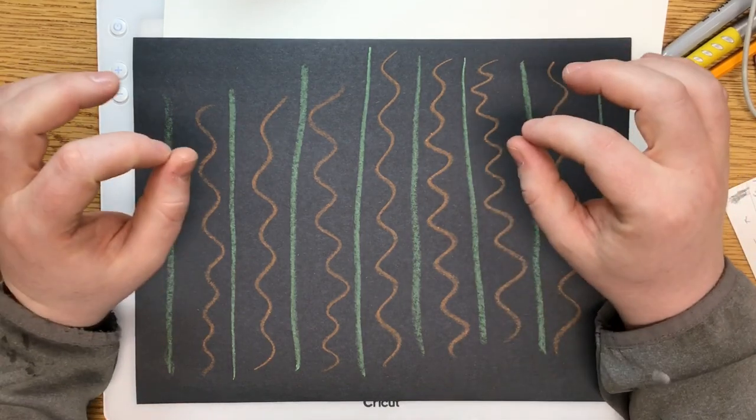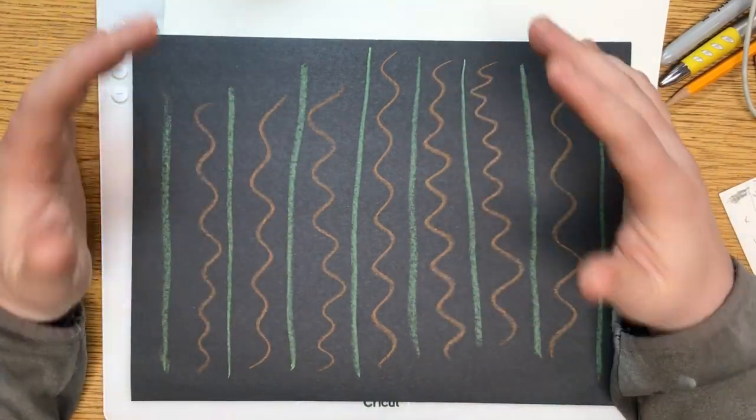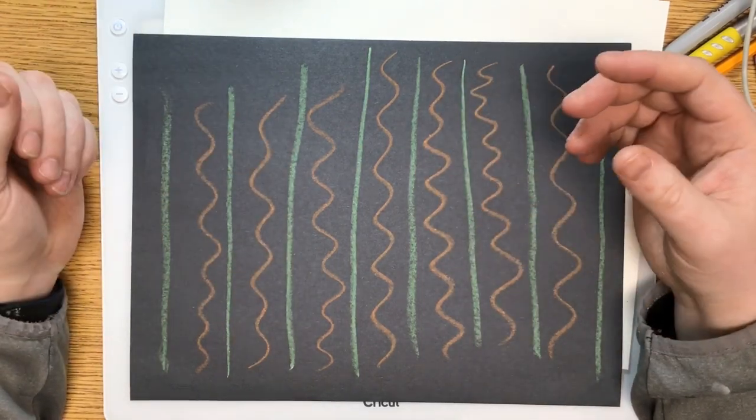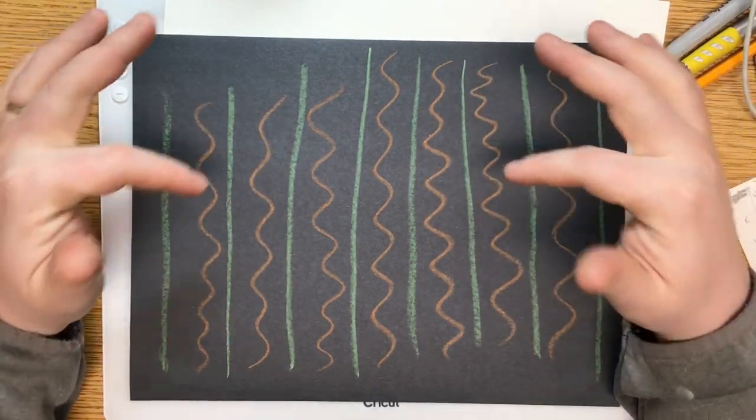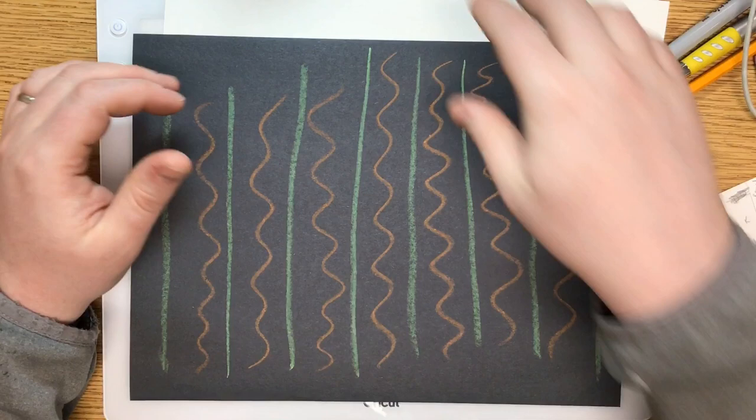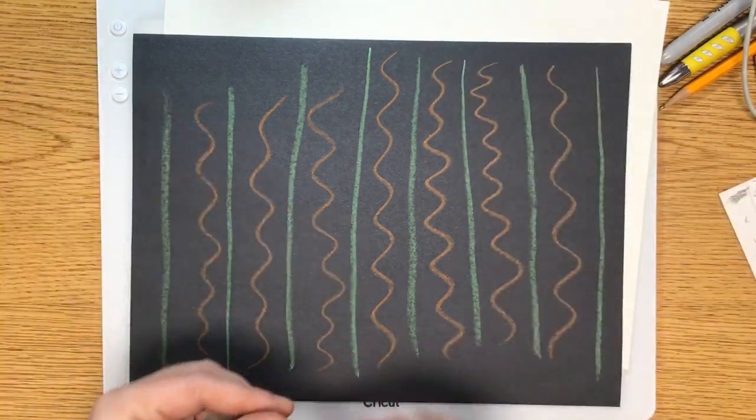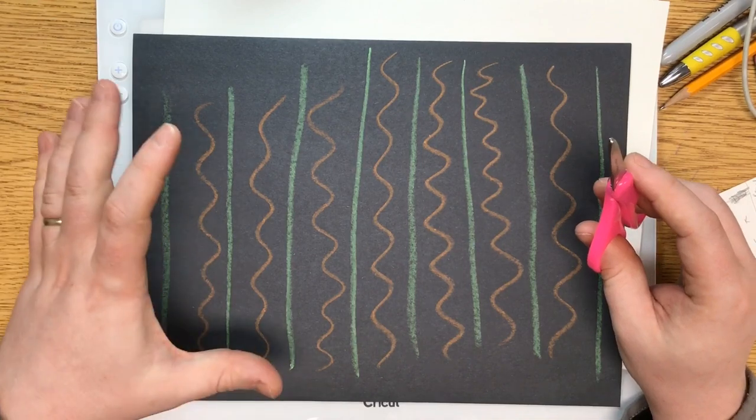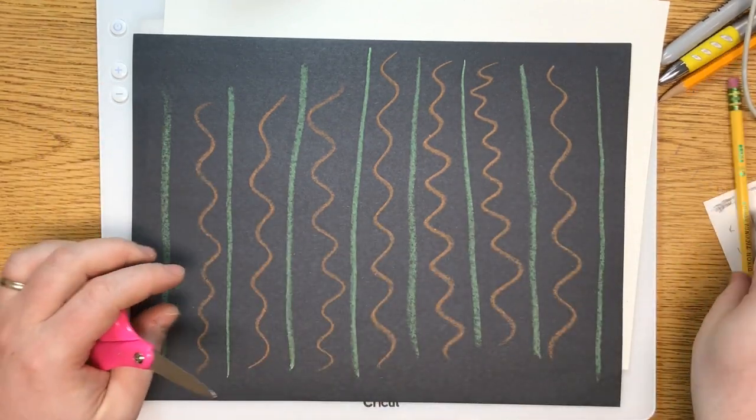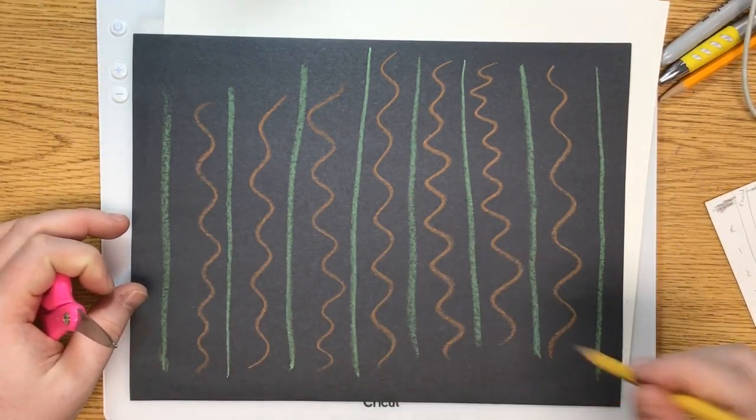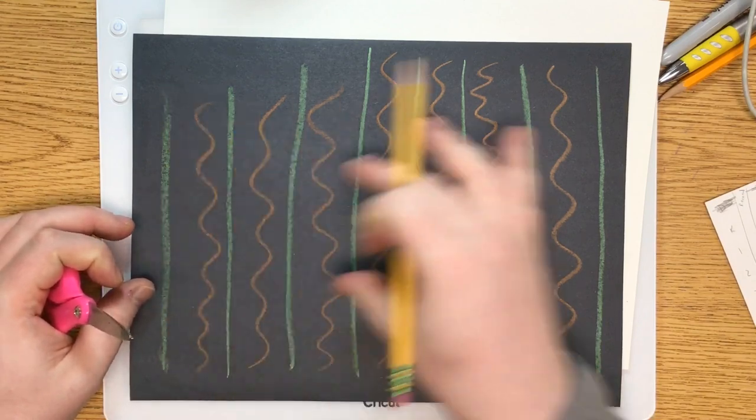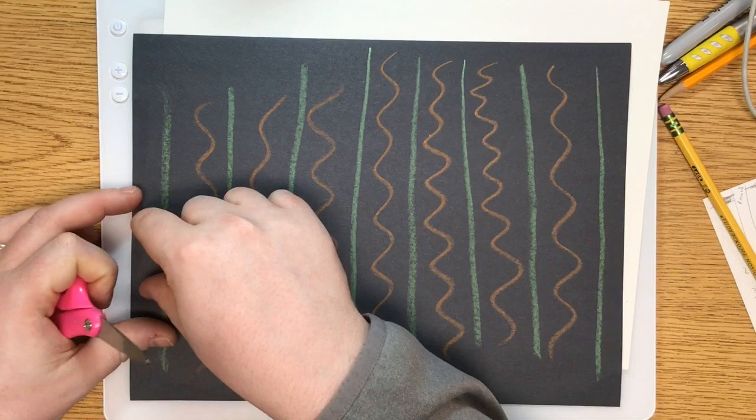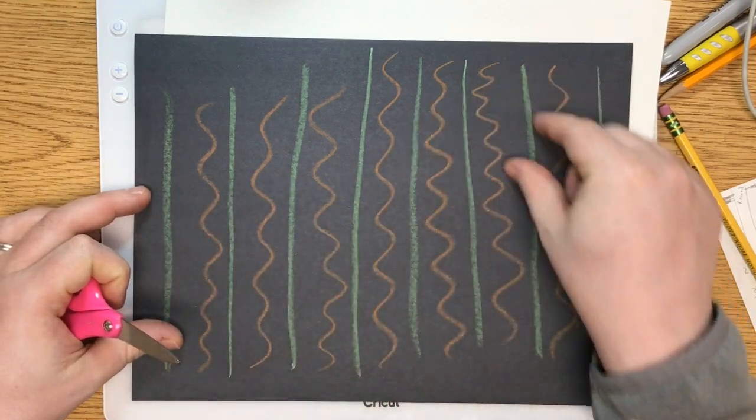So once I've brainstormed and gotten some ideas of what kind of creature or character I want to make, I think I'm going to go with the snake idea. What I want to do is draw with scissors. I'm not going to grab a pencil and draw. I'm not going to draw out the shape that I want to cut. I'm going to think about what shape I want to cut. I want to cut out a snakey shape.